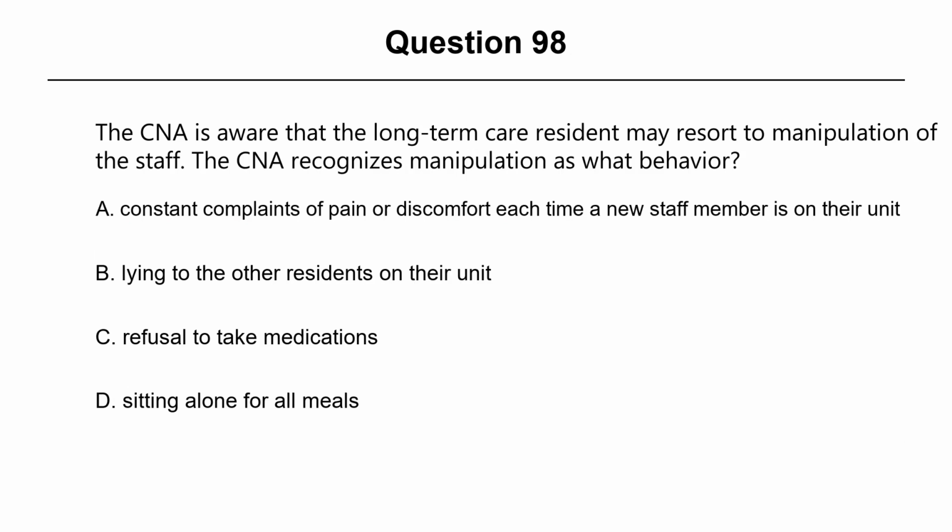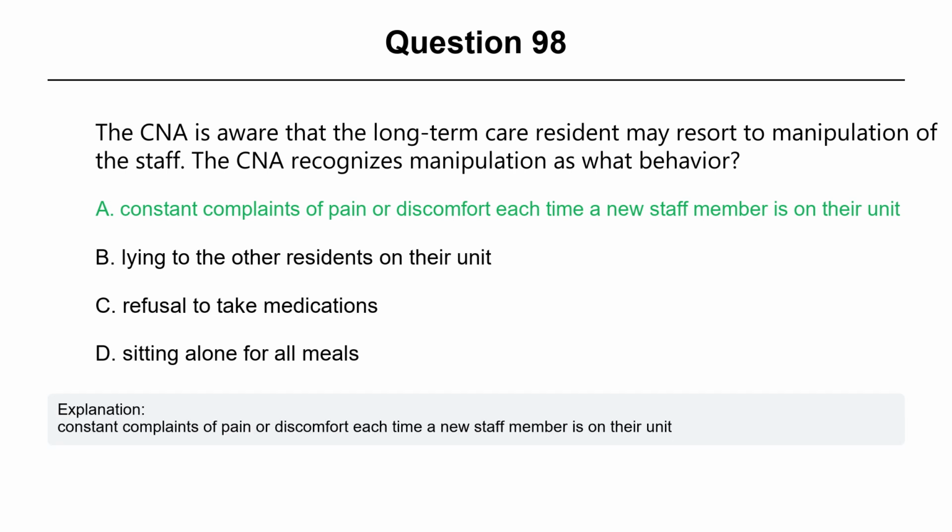Question 98. The CNA is aware that the long-term care resident may resort to manipulation of the staff. The CNA recognizes manipulation as what behavior? Option A, constant complaints of pain or discomfort each time a new staff member is on their unit. Option B, lying to the other residents on their unit. Option C, refusal to take medications. Option D, sitting alone for all meals. The correct answer is option A, constant complaints of pain or discomfort each time a new staff member is on their unit.